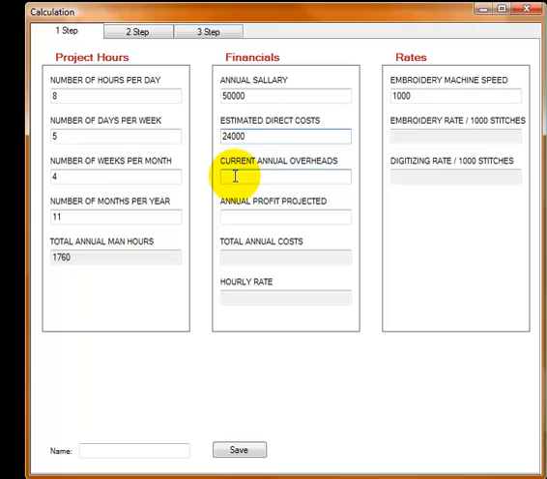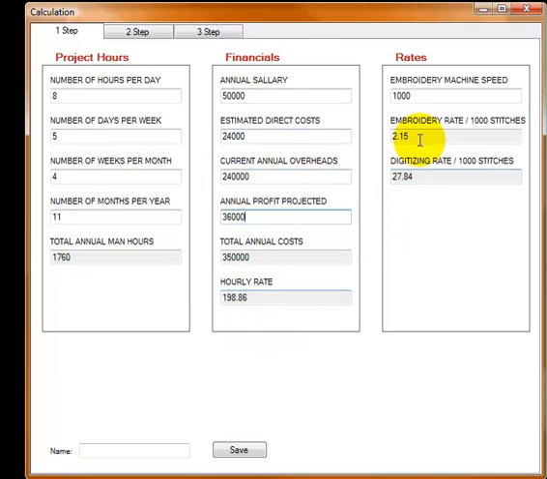Overhead cost, 20,000 Rand per month, so that is 240,000 per year. Then we go over into annual profit, and I would like to make a profit of at least 3,000 Rand a month, so that's 36,000 Rand per year. So whether I make it per month or whether I don't make it per month, I would like to have at the end of the 12-month period 36,000 Rand profit for this year.